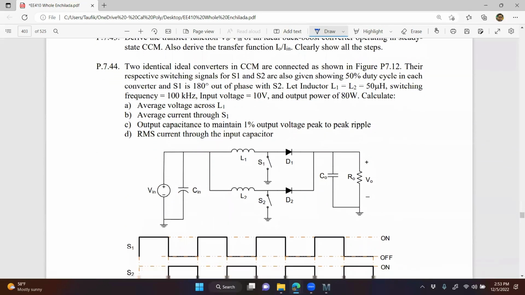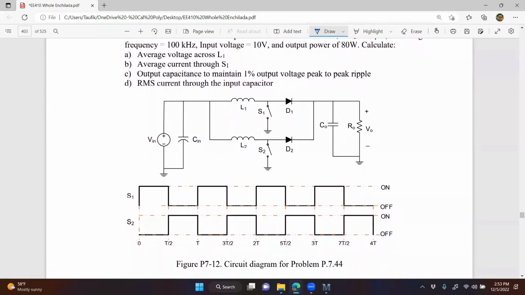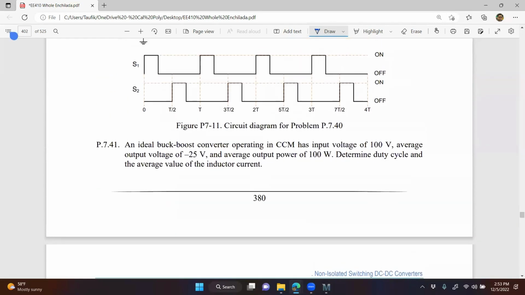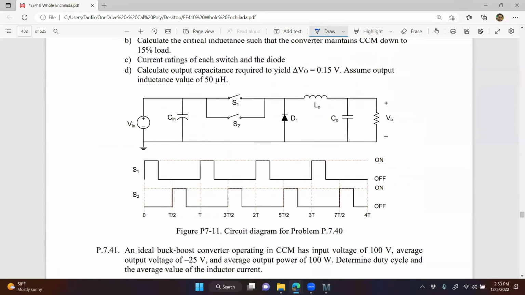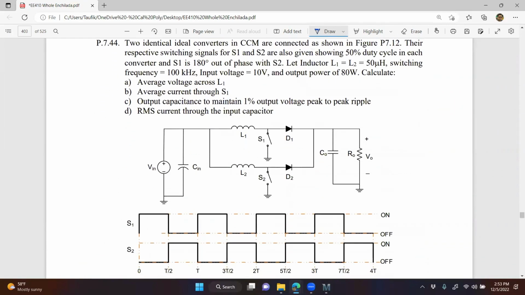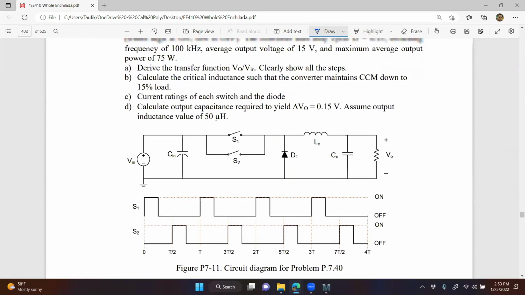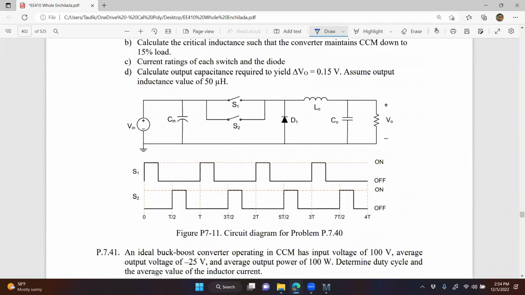But this one is a homework problem, isn't it? Or no? I don't remember. Let me pull up my homework. I have my homework here. Let me see. We've done that one before. We've done 40. I don't think this is homework. We did 36, 42, 20, 44. Okay, we did 44.